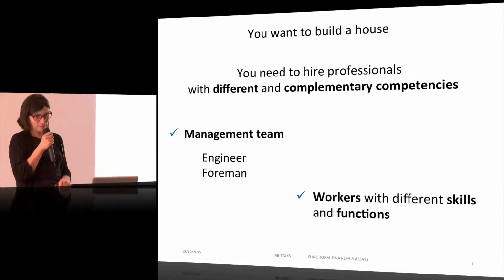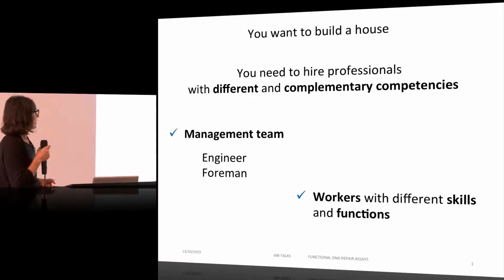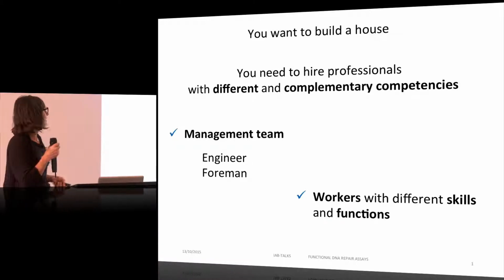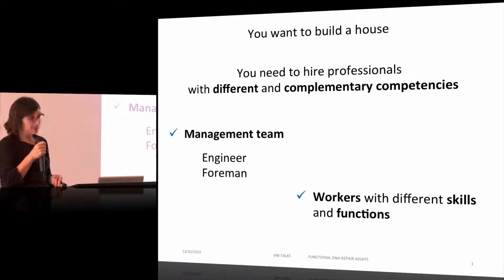So let's go back to biology, and you want to build a house. As you are a biologist, you need to hire professionals with different and complementary competencies. So you need a management team with engineers, foremen, but you need also workers with different skills and functions that will do the work, that will use the material to build the house.